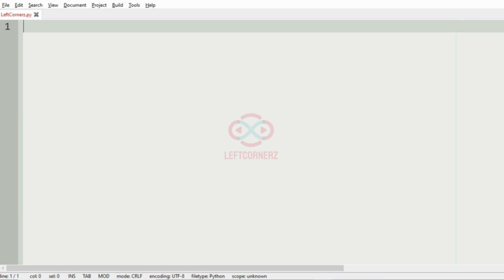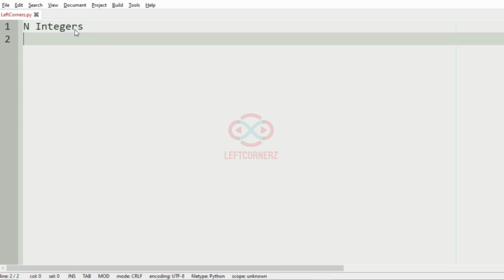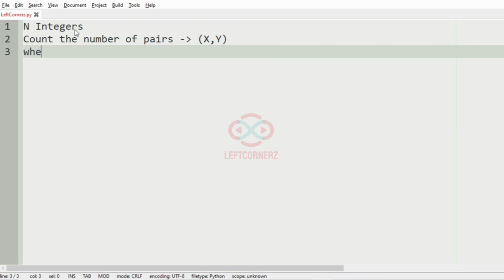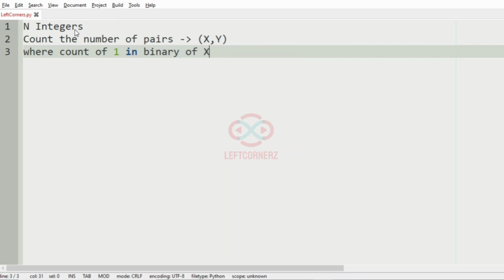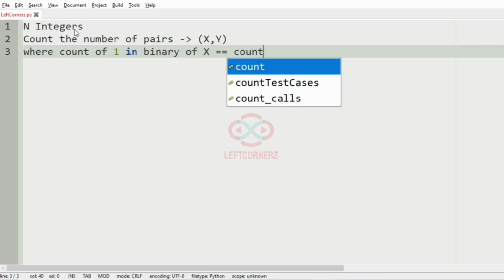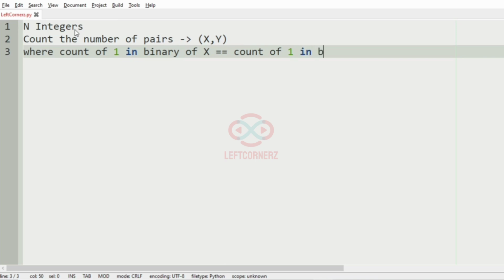First, to understand our question, the program has to accept n integers as the input, then count the number of pairs, that is x and y, which satisfy the condition where the count of 1 in binary representation of x is equal to the count of 1 in binary representation of y.